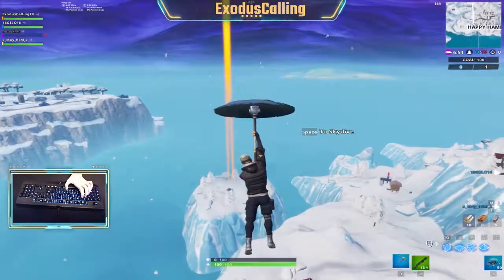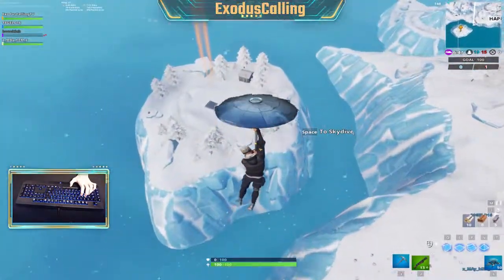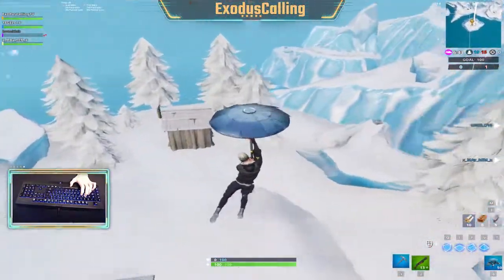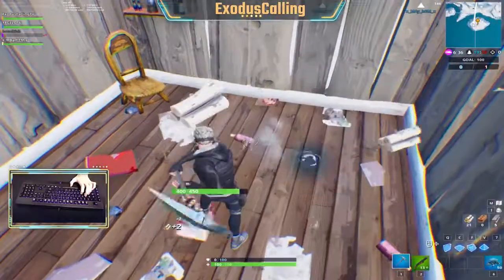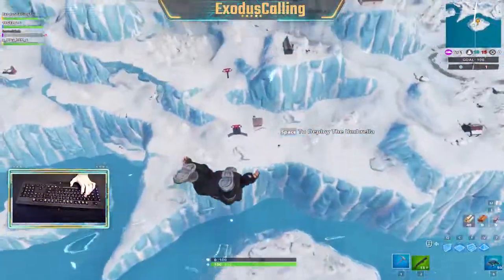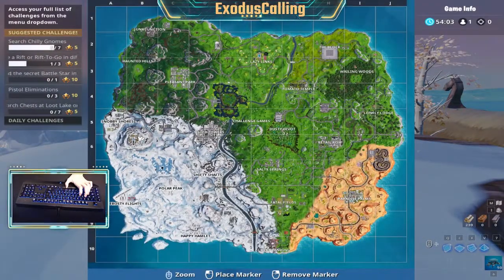The second permanent rift can be found south of Happy Hamlet in this weird little shack on an island. Break through the floor, and you'll be able to find the second permanent rift. Now besides just the 2 permanent rifts, there's also a ton of rifts located all over the map. I'll go ahead and mark them here.